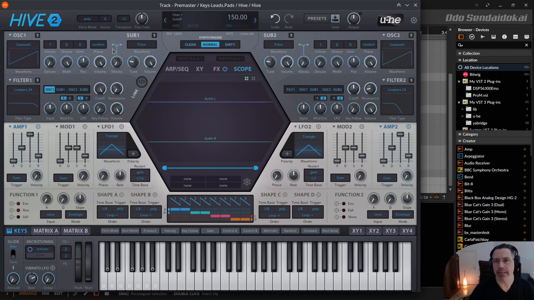Another thing I already explained a little bit in the oscillator tutorial about the Fltrs: when you want to hear something from the synthesizer, you have to switch it on with the Fltr. So the audio routing is oscillator goes through Fltr, and everything that comes out of the Fltr will be heard. So if I play here and disable the oscillator in these activation fields, you hear nothing. As soon as I activate it again, you hear it. This is the most important thing to know about oscillators and Fltrs in Hive, because if you don't activate that, you won't hear any sound. So you can activate oscillator 1 here, you can activate sub oscillator 1 from here, then you can go to the other side and activate oscillator 2 and sub 2.